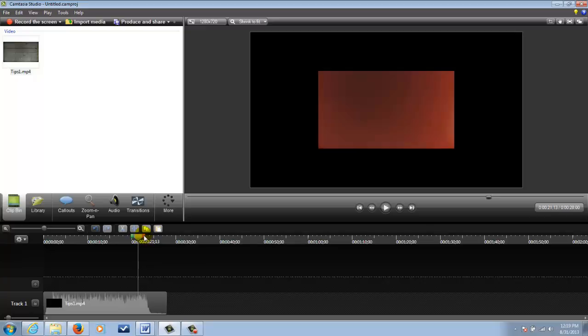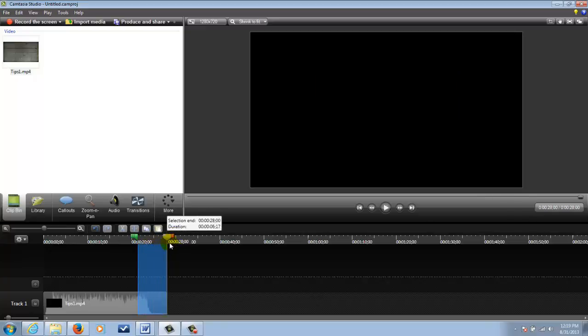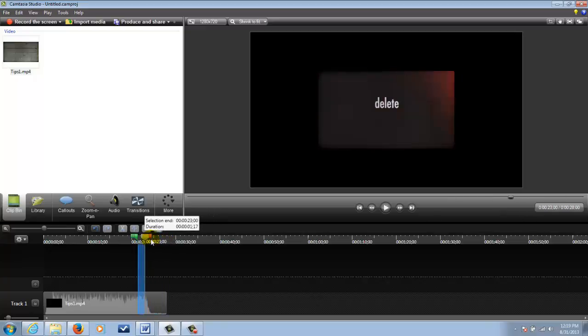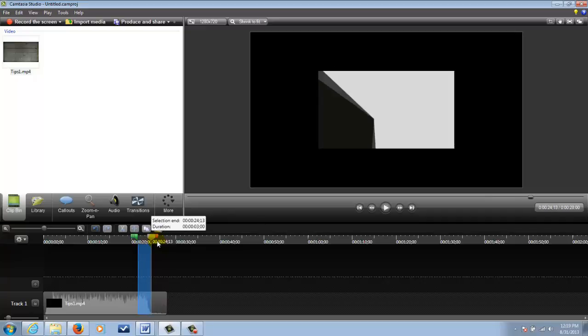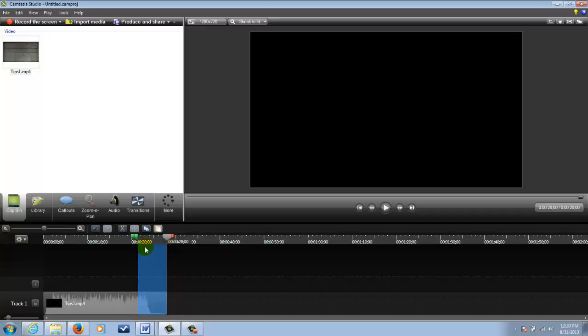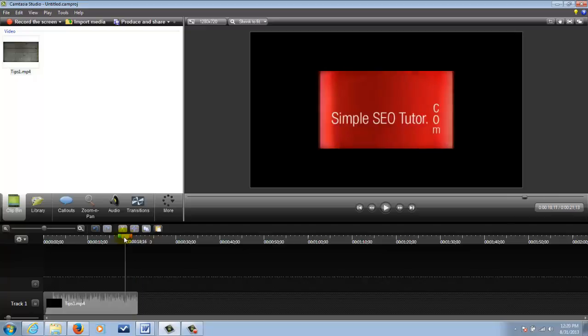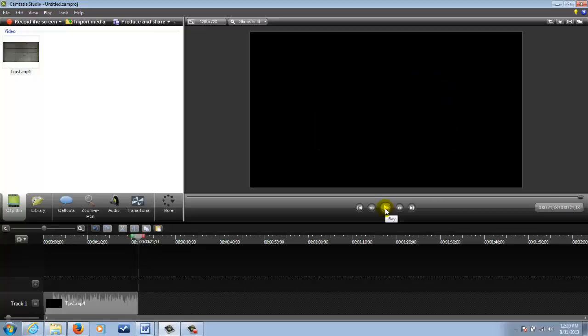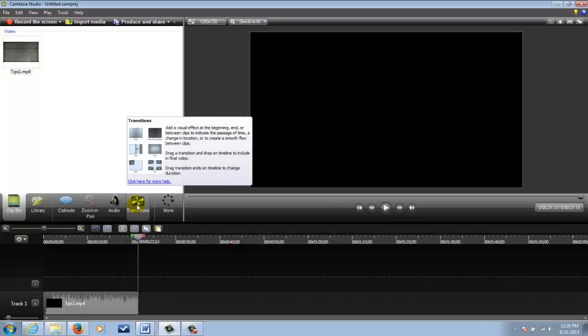Now I'm going to take this little red thingamajig over here, and I'm going to pull this video to the end. And you can see all that's happening as I'm pulling it. Delete, and then the Animoto logo. What's going to happen right now is I'm going to highlight this area, hit the scissor, and cut that right out of there. And look how quick that happens. So watch this. Now, here's our video, and I just trimmed all that fat, so to speak. If you know what you're doing, it literally takes maybe 15 minutes to put this whole thing together.